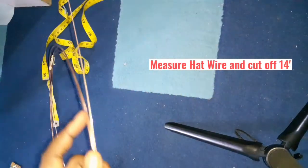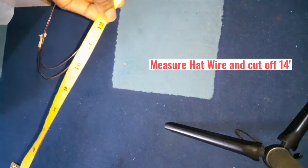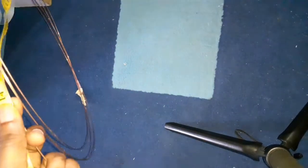In case you don't have a heart wire, you can go and get a wire that is hardened enough to shape, to bend to the size of the head.